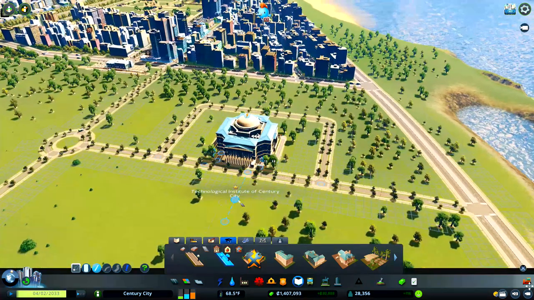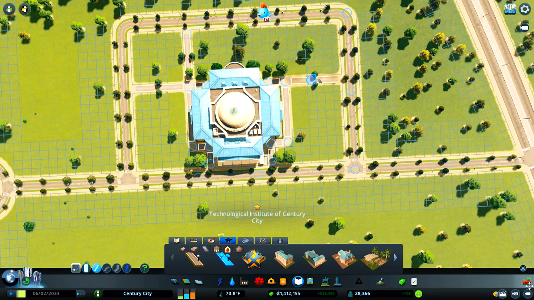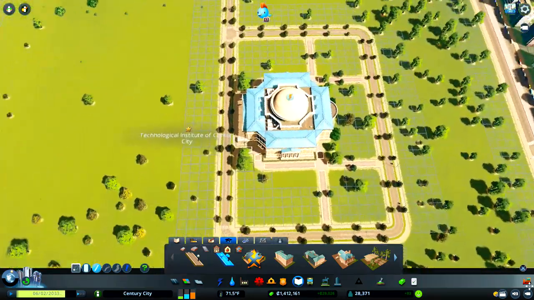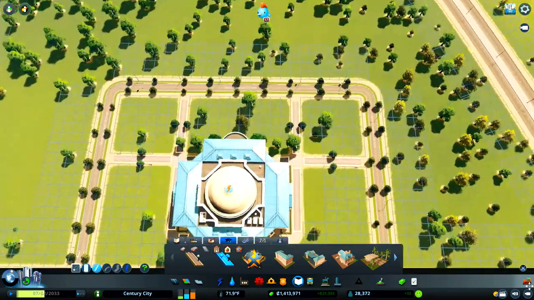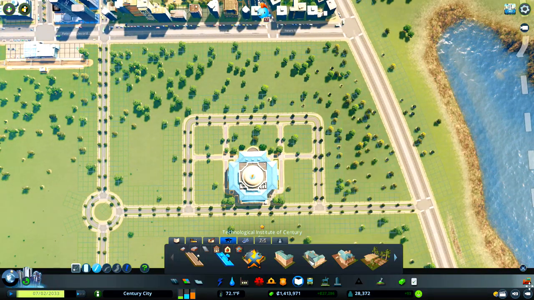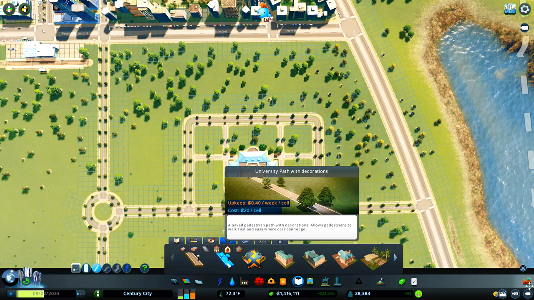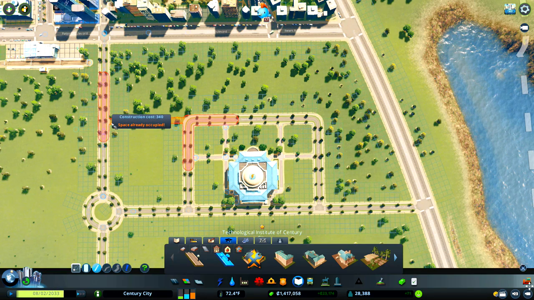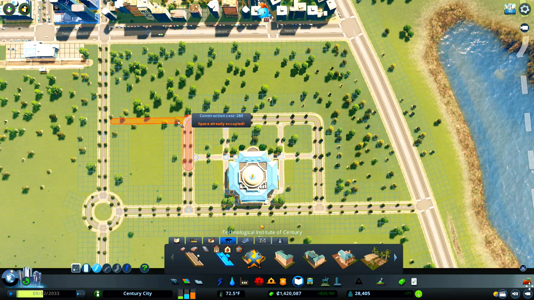And now with the university DLC and the park DLC, you can build things off of pathways. So we want to have a lot of people walking around the university. We don't want traffic here. And we're also going to have university dorms here, all sorts. So let's put a few pathways off. And we've got the university study hall. So let's put some more paths with decorations down. Just put a little mini roundabout at the bottom there.